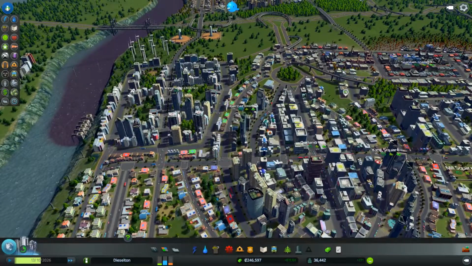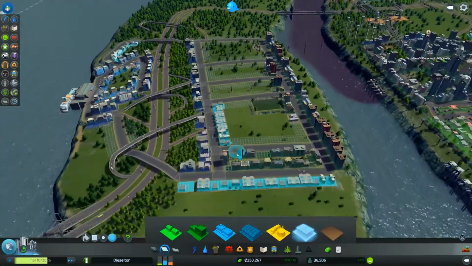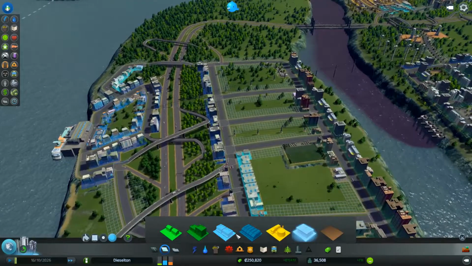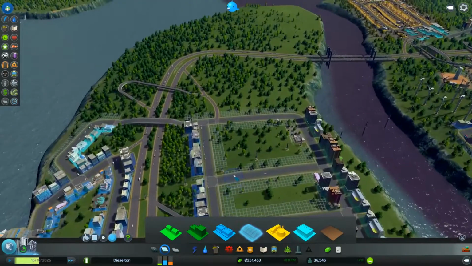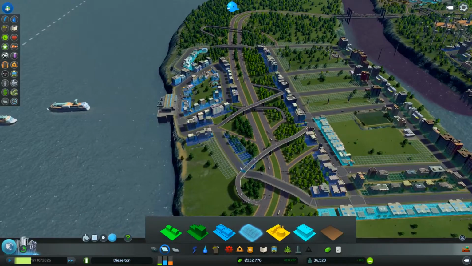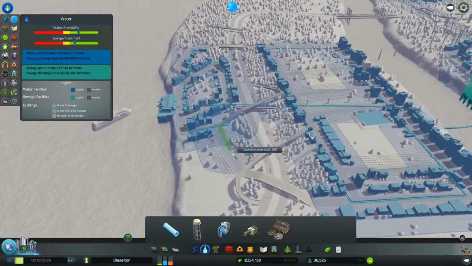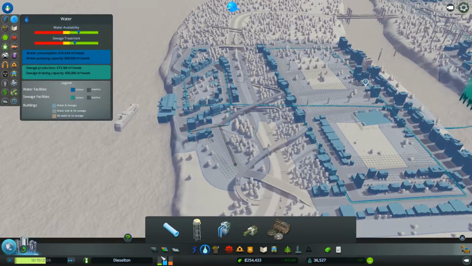Now, let's see what we got here. We're bringing in $11,000, $247,000 in the bank. And they're asking for some more commercial. I like how they're getting the high density commercial. It's going to be city center here. They have water. No, they don't. Good thing I checked. See? I'm getting on point.